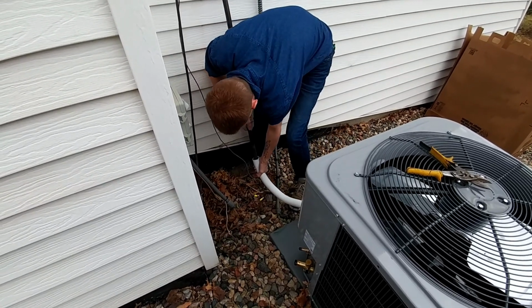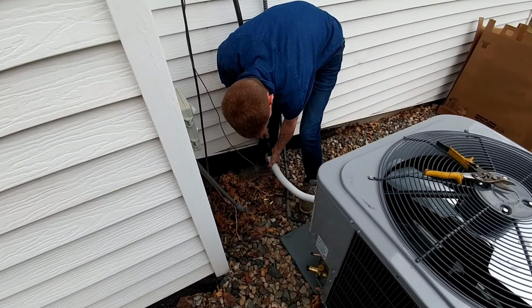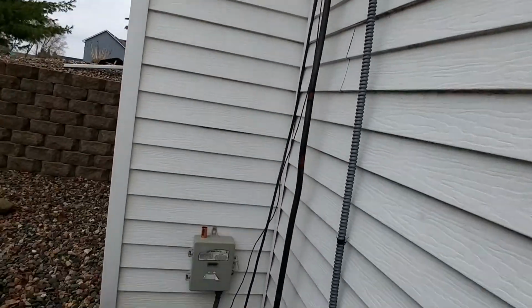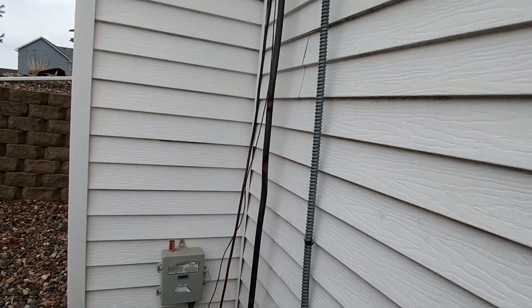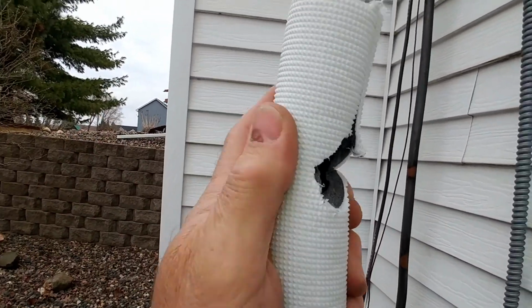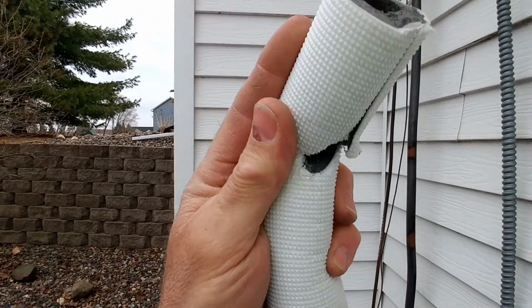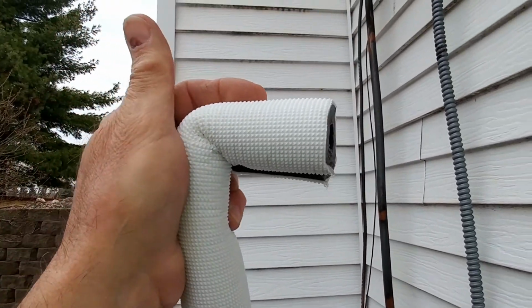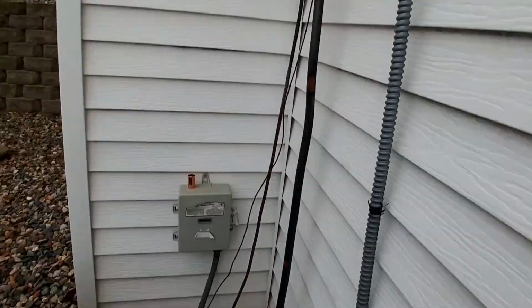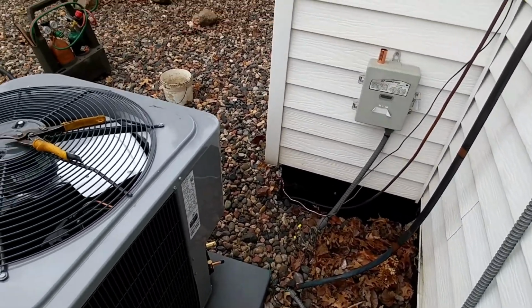Let's just do that. You want to? Well, here, I could try and help you. We're going to cut it open. It would not slide on there. That's all corroded, which is making it harder. And then I just notched this out at a 45. That'll be my 90 up at the top. And then we'll slit the rest of this and zip tie it around there. And we'll get going on the soldering.